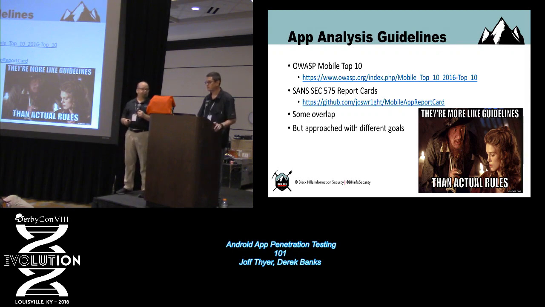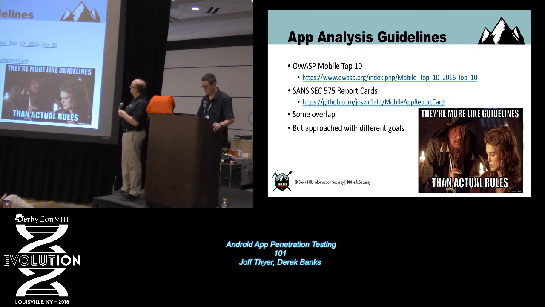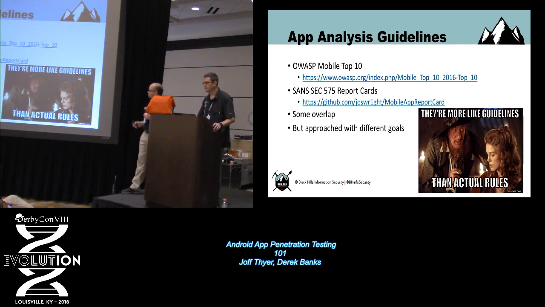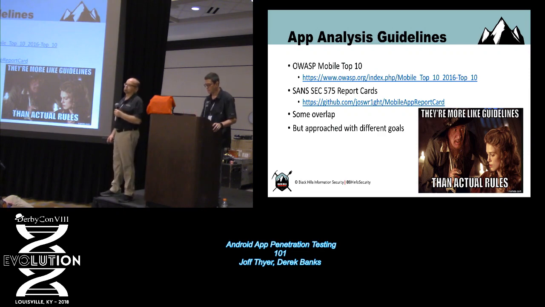So all those tools, now we'll talk a little bit about how you go use those tools. So there's two frameworks for methodologies that I like to use, bouncing back and forth between them. Of course, OWASP Mobile Top 10. We're not going to go through all of those because this is a 45-minute talk, and unless you guys want to stay until like 8 o'clock tonight, we won't have time. And then Joff mentioned the 6-day SANS course on mobile device. Josh Wright put together some report cards that walk you through some important stuff with regards to the areas that you should look at.